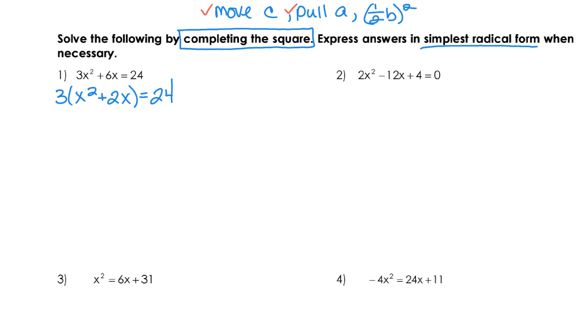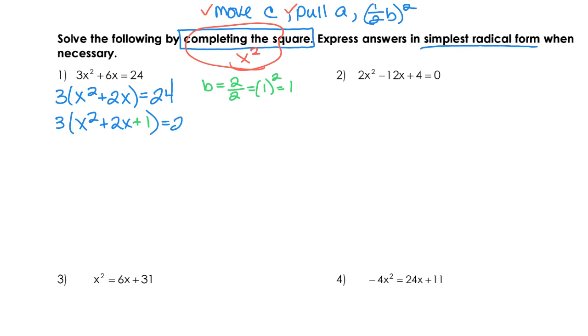Again, remember that you have to have an x squared term in order to complete the square, and right now we do. So now we're going to do that whole completing the square. We take our B value, which remember is always found next to your x term, and right now it's 2. We chop it in half, and we get 1, and then we take that 1 and we square it, which is also 1. Now we're going to rewrite this, and we're going to insert that 1 that we just found.